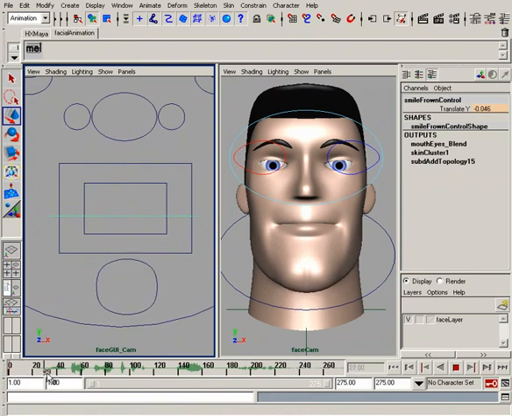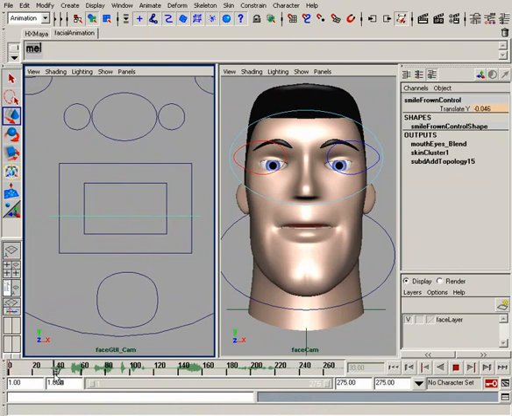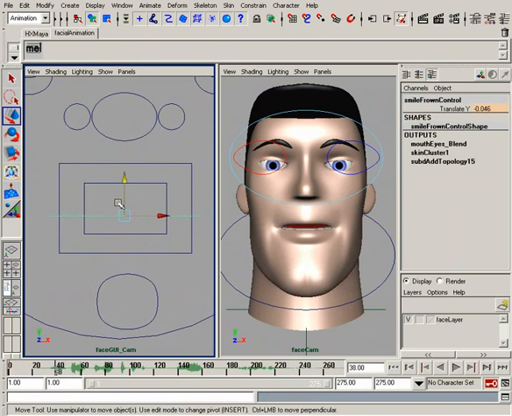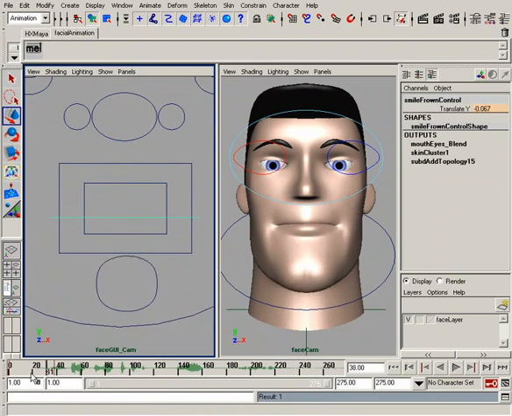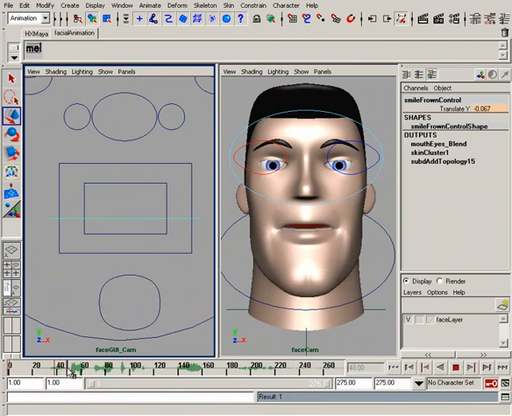Let's go to frame 38 and give him a little bit more of a frown on that frame. He's really sad, like that. So he's saying, okay, so we kind of exaggerated that. And we'll continue.